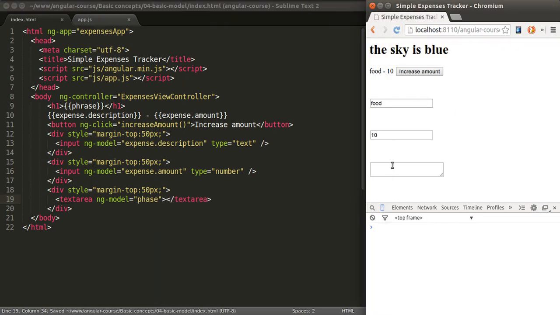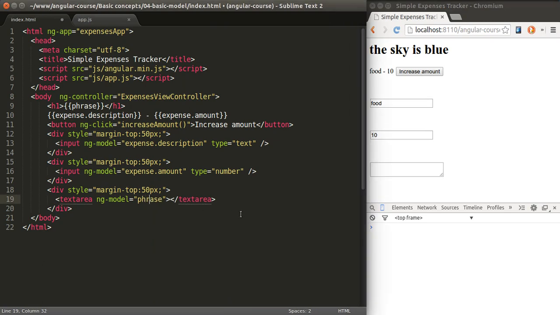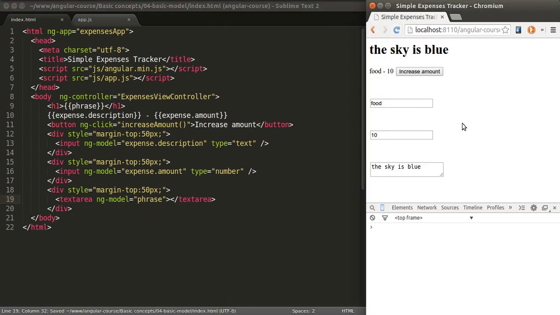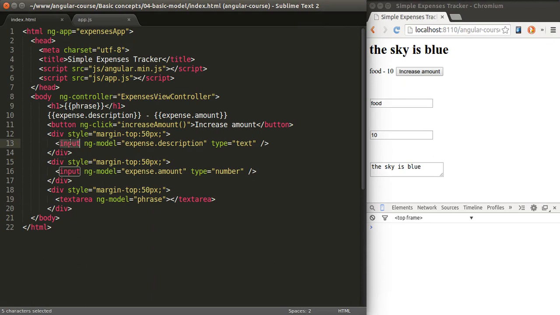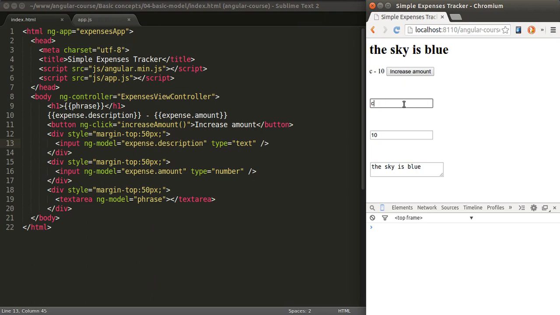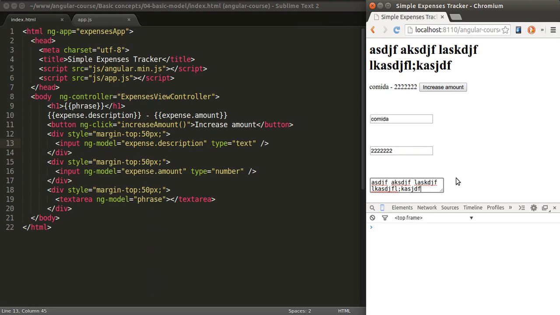If we reload the page now, I forgot the R. See how automatically all of these fields are taking the value of their corresponding models, because we made it very explicit that this input refers to this particular model. What happens if I change it? If instead of food I write the Spanish word comida, which means the same thing? It changes dynamically. It's like magic. So that's two-way data binding in action.